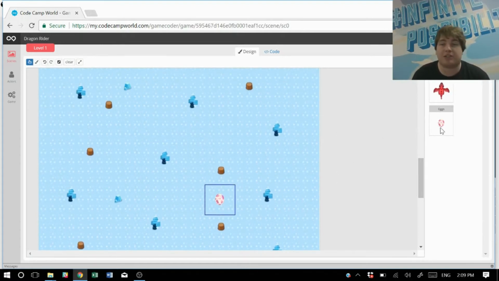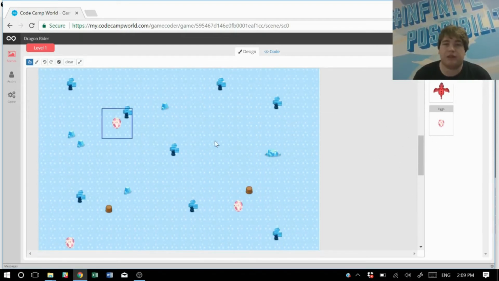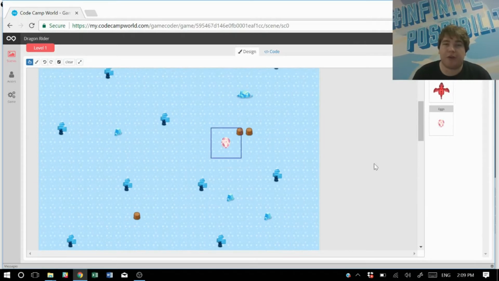Now remember, our character can move left and right and they go forward as well. So let's not just line them up all the middle. Let's have our character weaving in and out. So I've put a good few eggs on here.